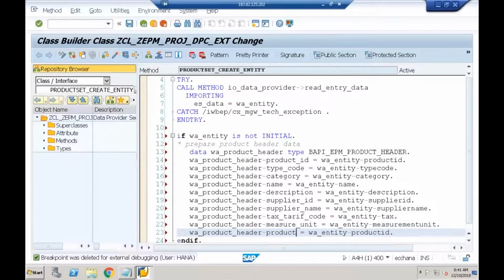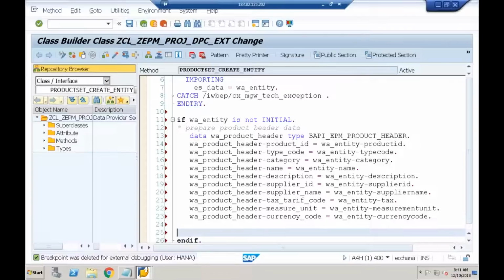And the next field is currency underscore code. In my entity level, it is only currency code. Done. Okay, so my work area is prepared. Then next step, I'll call the BAPI function module.